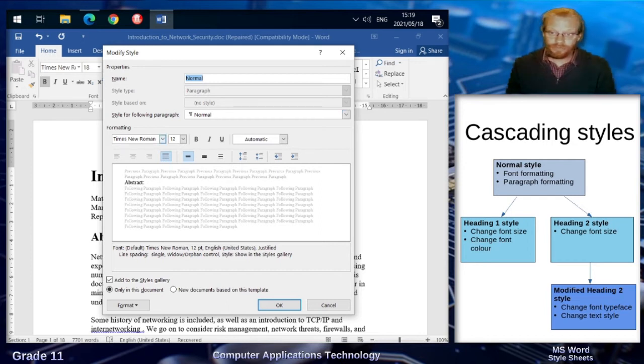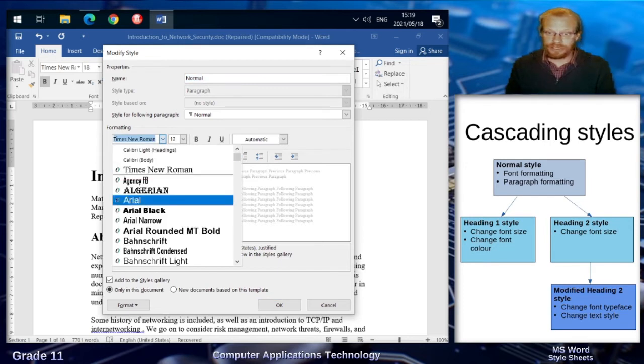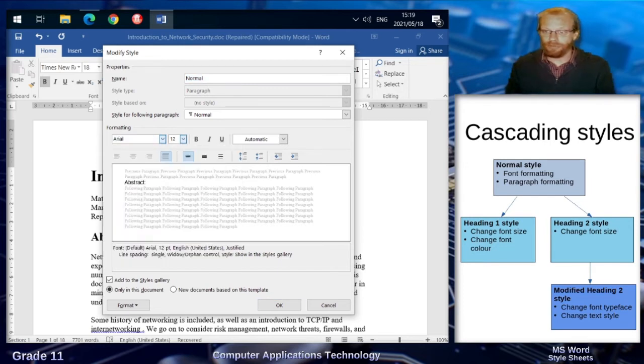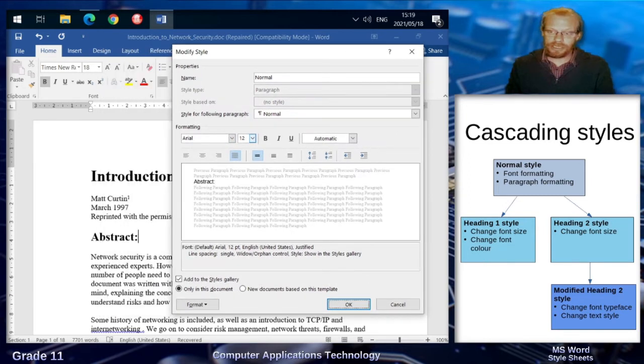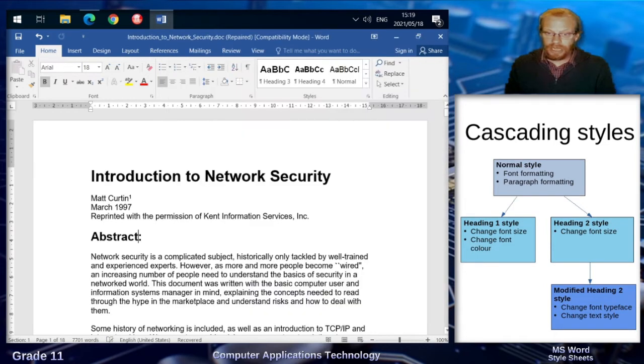text. To change the font, I'm going to select Arial from the font formatting dialog and have a look at the text as I press OK. At the moment it's using the Times New Roman font. The serifs on the letters are a dead giveaway. Press OK, and it's changed not just in the text but also in the headings, because these ones in this exercise are based on that normal style. They're defined as headings, but the headings are based on the normal style.